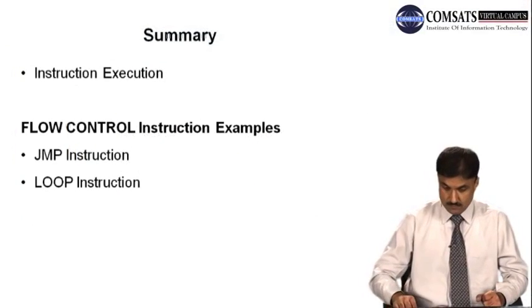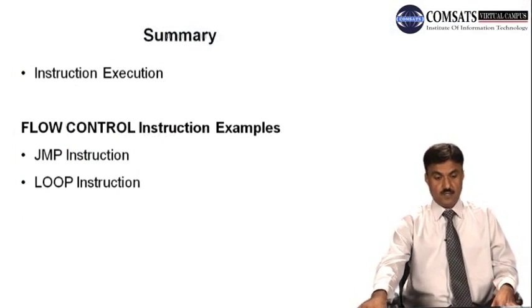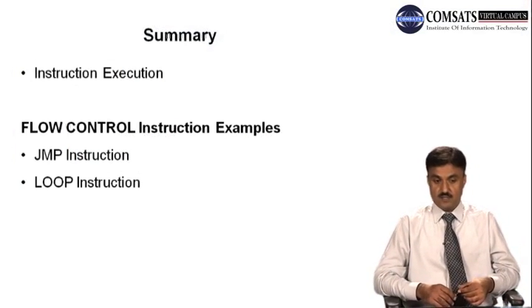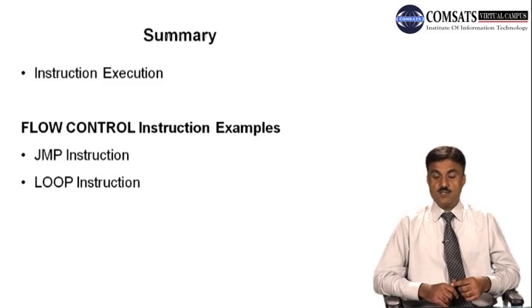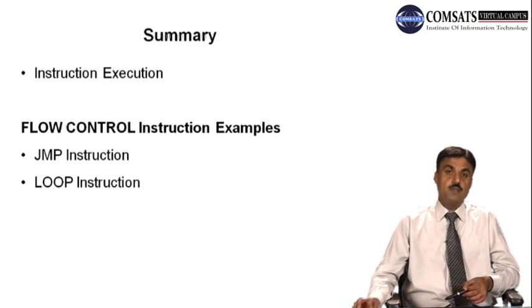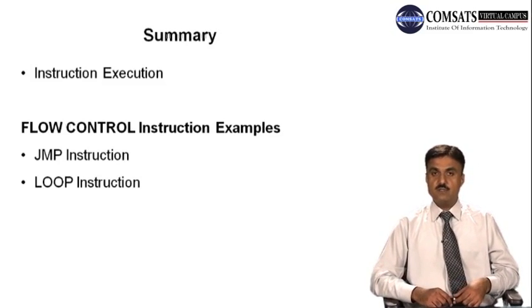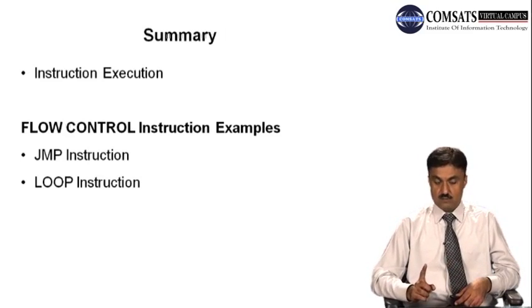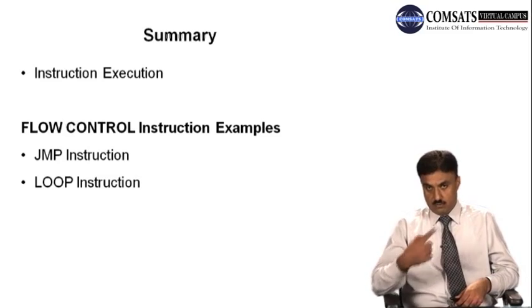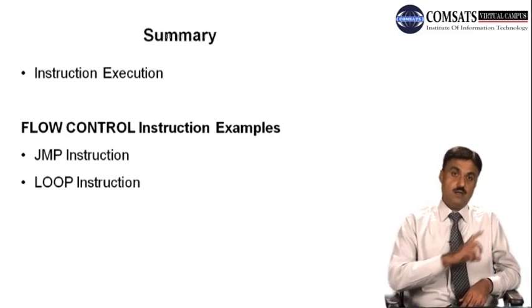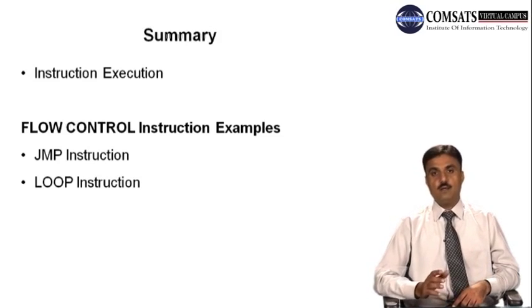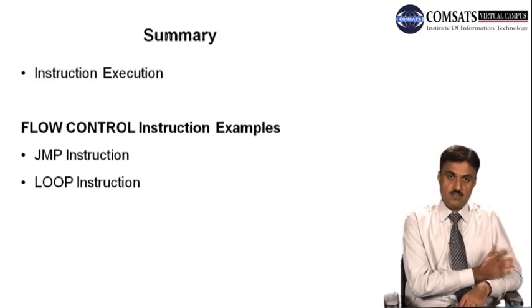So now we will conclude. Inside this lecture, we saw how an instruction is being executed. For example, in disassembly we used loops and jumps, and we saw how instructions are executed. An instruction can be 1 byte, 2 bytes, 3 bytes, 4 bytes, and so on, and there are addresses assigned to them.